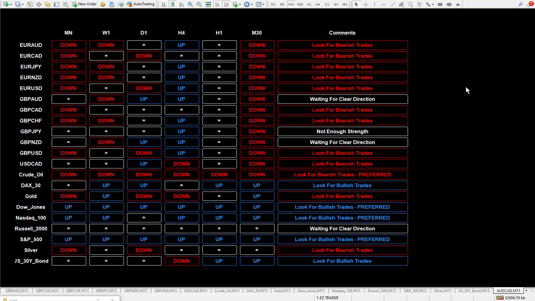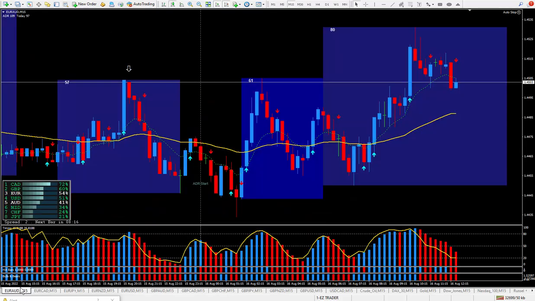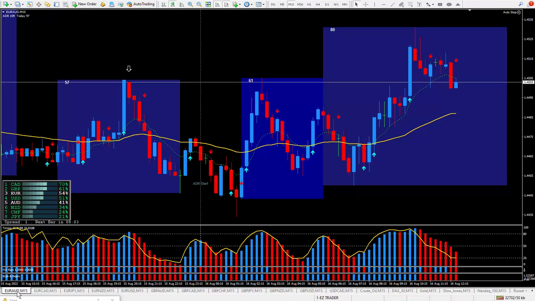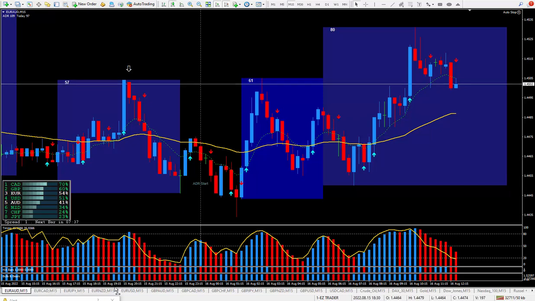I took a screenshot of that. So it's right here, and we're going to start from the Euro Aussie from last night. Now remember, for the Asian session you can trade all the Aussie pairs. You can trade all the yen pairs. Keep in mind, the yen pairs market opens at 7 p.m. New York time. And of course, Aussie and New Zealand, you can trade all of them if you want, as long as it has the Aussie or New Zealand in it.